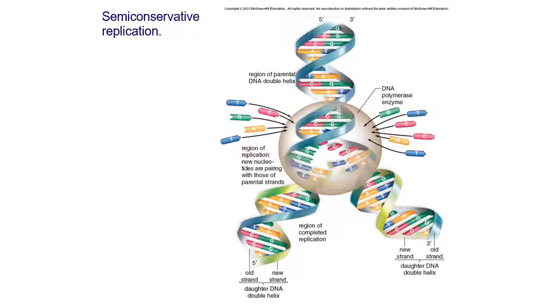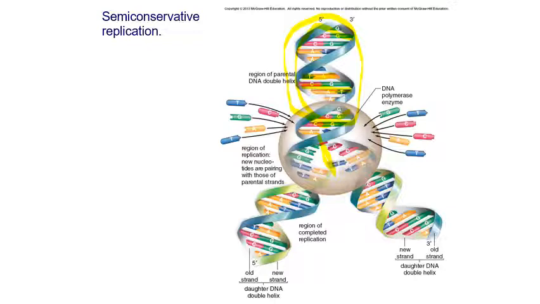All right, so here's an image to help you visualize that. So up here we can see our parent molecule. It looks like a double helix. We've got the two parallel sides, and then we've got these rungs of the ladder with the nitrogenous bases in the middle. So what's happening here is we're cutting these bonds. DNA helicase is coming in here and cutting these hydrogen bonds that are holding the two sides of the molecule together. After we cut them, then we want to do complementary base pairing.